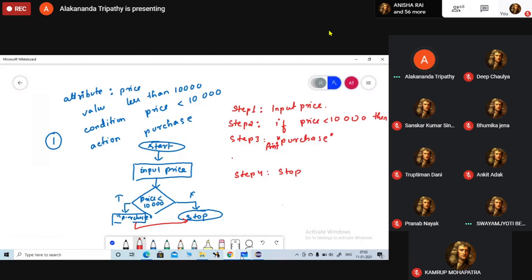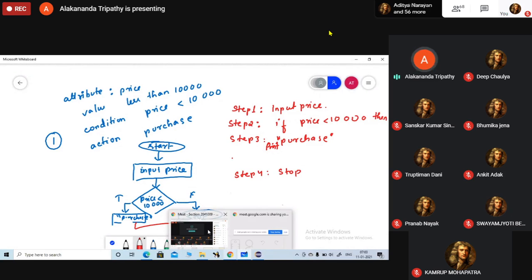After purchase, it is the programming practice that we show it to stop. The flow chart is showing the flow. You can skip it, otherwise it will be assumed that it is stop. But it's better if you show it as stop.